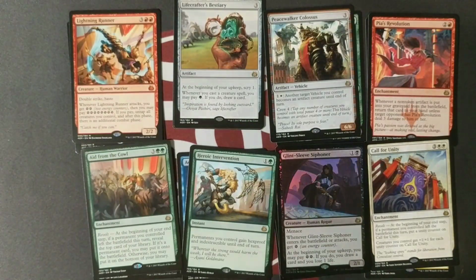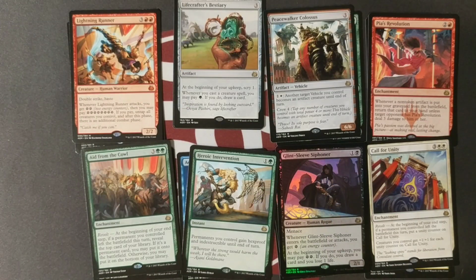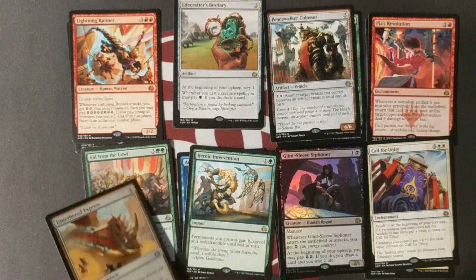Untethered Express, Barricade Breaker, Thopter Arrest, and we have Aid from the Cowl. Aid from the Cowl is pretty sweet, reminiscent of Lurking Predators from M10, recently reprinted in Commander 2016. But the real gem here is Untethered Express.